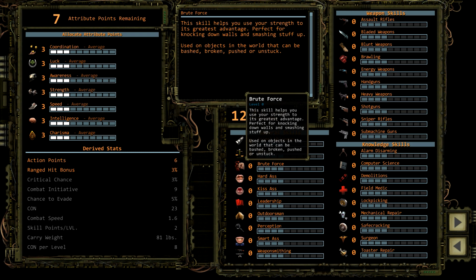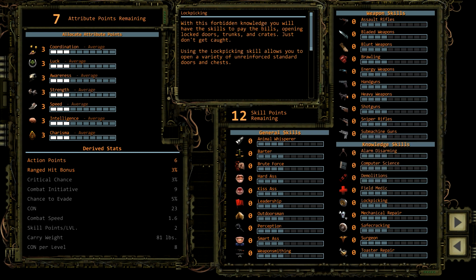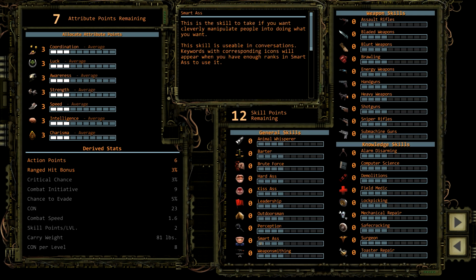So you have a few different options. You got Brute Force, safe cracking, lock picking. I'm kind of wondering if these overlap. I guess we'll find out while we play the game through. I mean, then we got Hard Ass, Kiss Ass, and Smart Ass. So I think someone has a lot of interest in asses. Let's just put it that way.